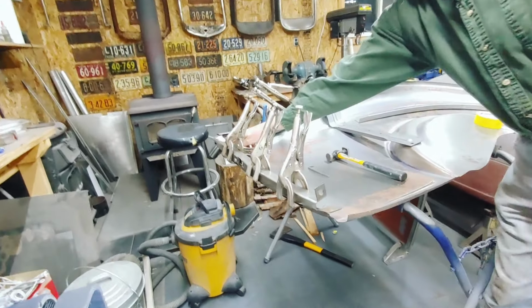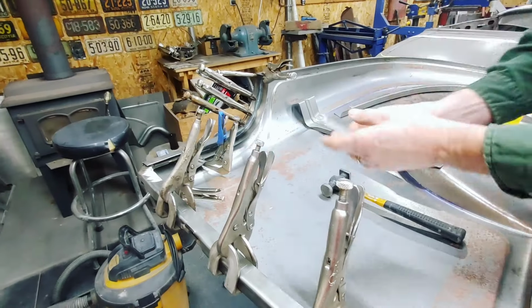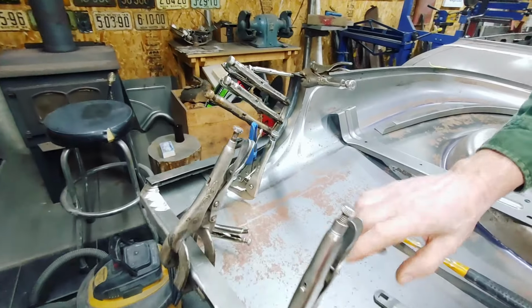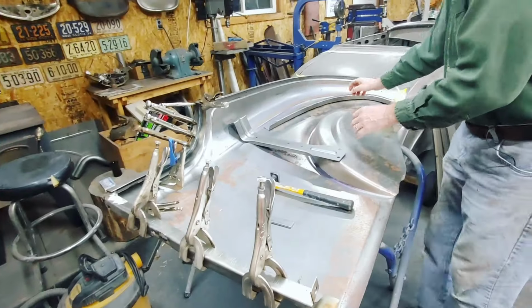There's a bracket here that connects this sill piece that goes across the back. And then there's this piece here that's going to be mounted in there that ultimately the roof will be attached to. So I'm going to work my way doing this on these. Once this is all done, I'll show you how you put the drip rail.